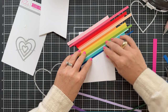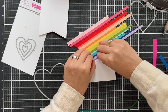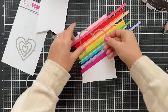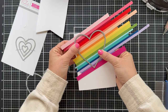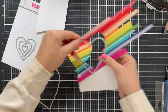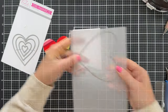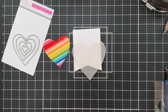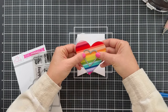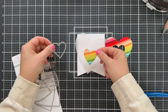A little tape runner holds it all down, and then I'll take that second largest heart stacks die and die cut this stripped-up heart. It gives you a nice stripped-up rainbow heart that's making me happy. The color just gets me out of bed in the morning. I take this off camera, run it through my die cutting machine — it cuts like butter — and then I'm going to take the largest heart out of the heart stacks and die cut that out of vellum, to kind of frame that rainbow stripped heart. Then one of the smaller hearts — I think the second smallest — I die cut it right into the stripped-up heart to create a shaker window.